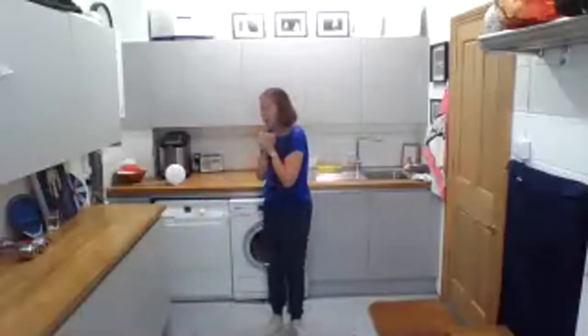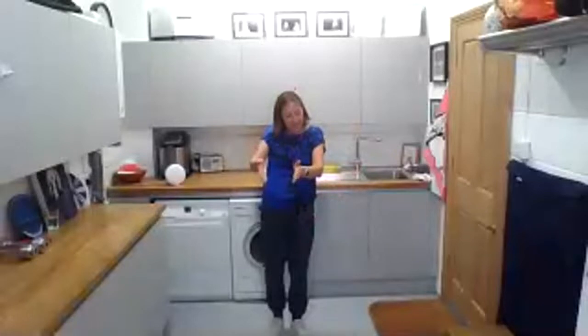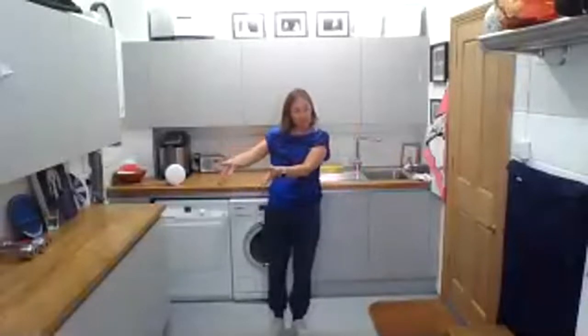So we've got 30 minutes. We've got our normal warm-up mobility. Then we're going to go into strength exercises. We're going to do a couple of balance exercises and those 2 floor exercises. The floor exercises can be done standing, and they're going to be chest and hamstring. And then we'll have a stretch to finish, okay?